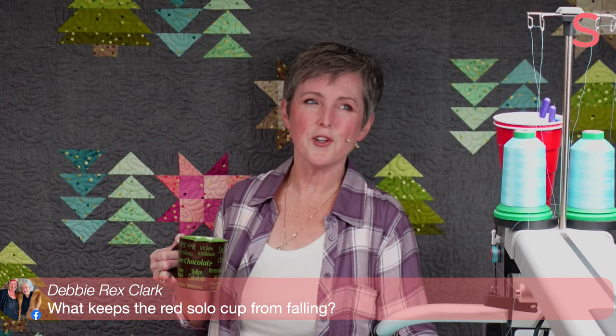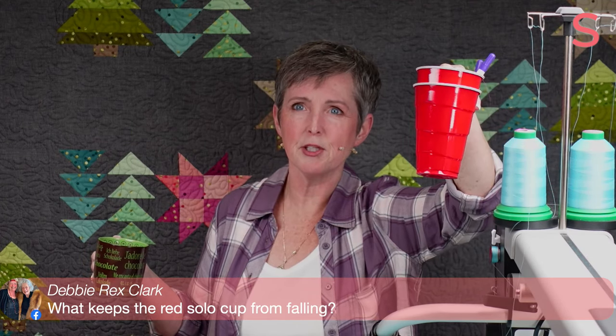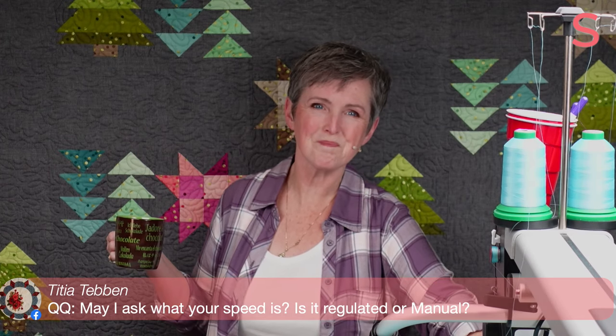Debbie, what keeps the red solo cup from falling? Just a magnet. I've got a magnet stuck onto my machine and I've got a magnet between my two cups. And I only have two cups because then I can pull the one out and go dump it at the trash. Magic. On my last machine, I actually had glued my cup on there, my bottom cup. And I may do that again because this does drive me nuts when it wobbles, but I didn't like to affix glue to my machine till I was sure.